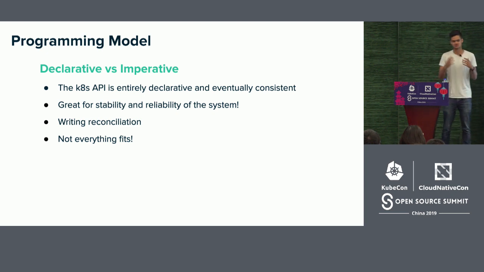And as Ed was saying, not everything fits. Like the Kubernetes API is opinionated, and for good reasons. So if what you're trying to model doesn't fit, say you do need that request-response synchronicity, you can't map your domain as resources, or you have a very complex domain model, then it's going to be an uphill battle, and you're going to be fighting the API to model it in Kubernetes.